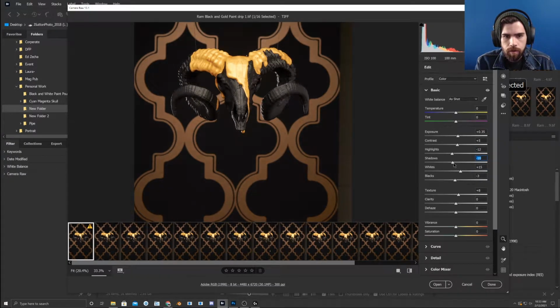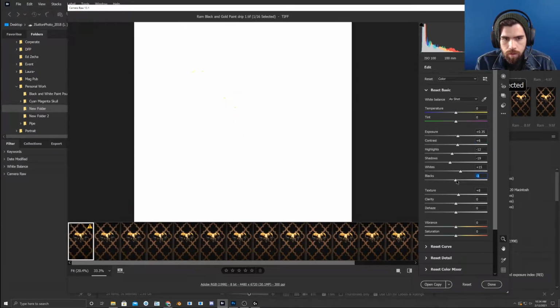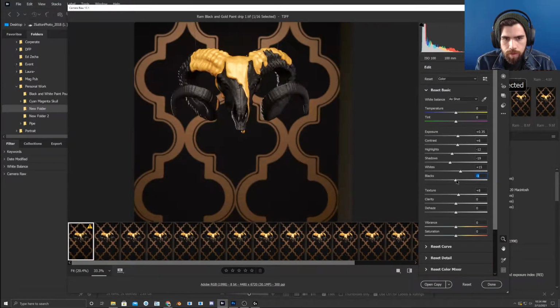The shadows can go down a little bit more on the skull. Now that I'm zooming in, I can see that we still have detail. I'm not losing any of the shadows, which is great. I want to have this a very contrasty image. Make sure we're just getting that black point.